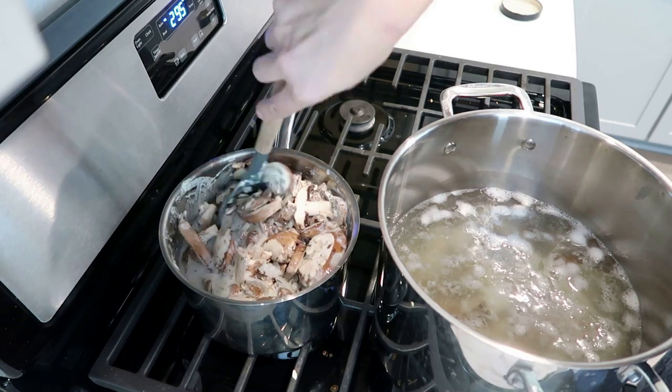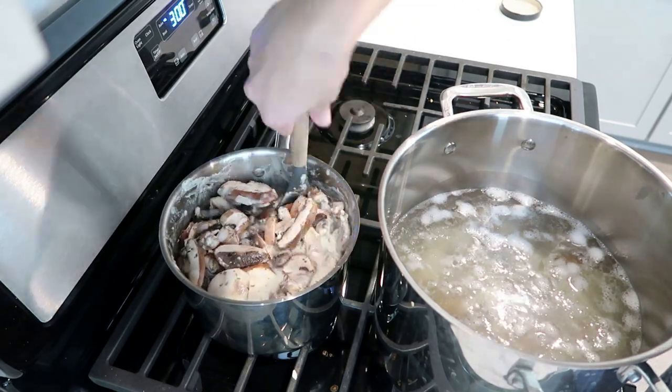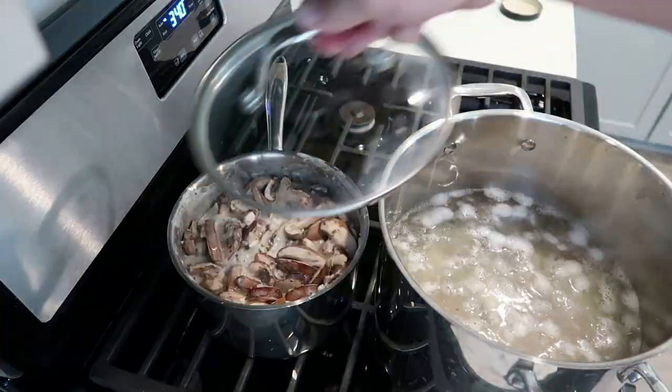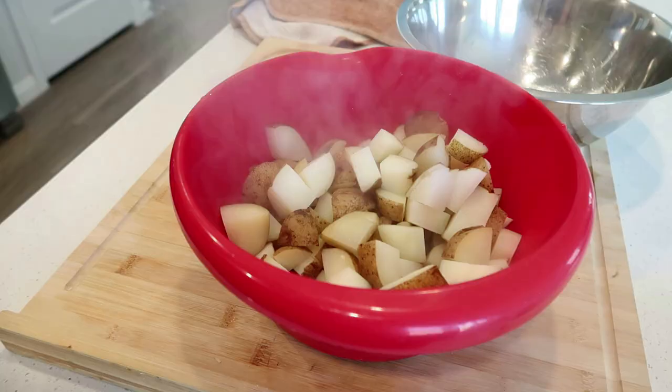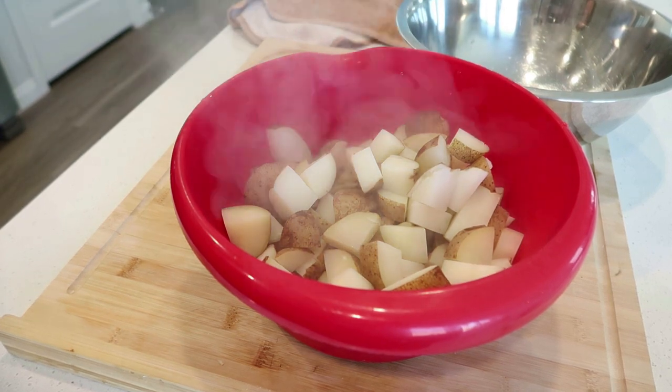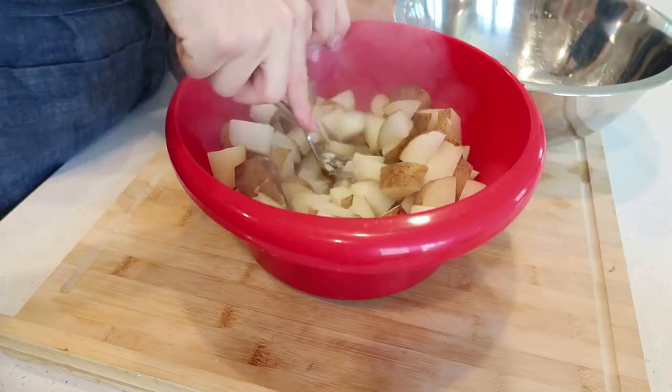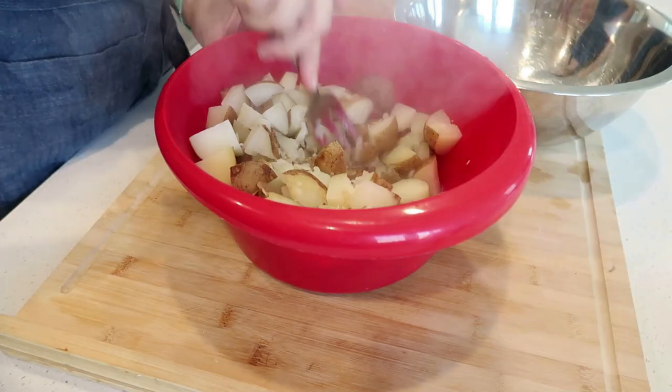I did end up adding a little bit more water. The mushrooms are going to reduce and liquefy a little bit more — you don't have to do that. I like my gravy kind of on the medium side when it comes to super thick or super thin. I kind of like it right at the halfway point. You can do however you would like.